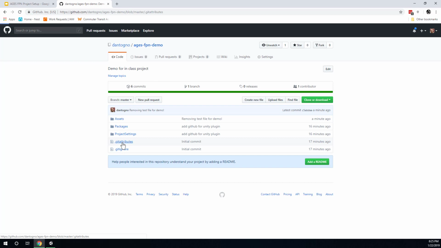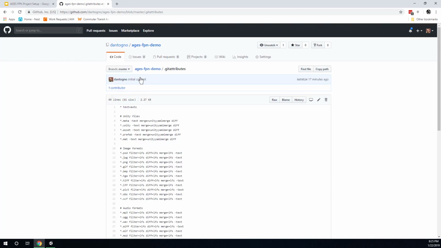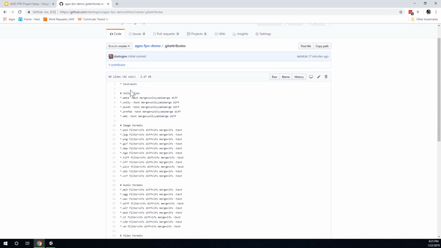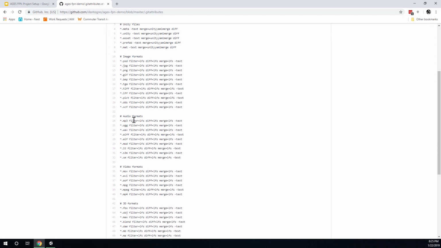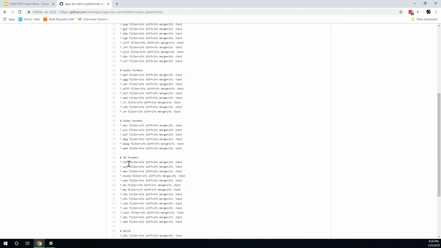And in addition to that, we can see we also have Git LFS set up, and all of the kinds of files that are kind of heavier weight. So things like sound assets, image assets, videos especially.